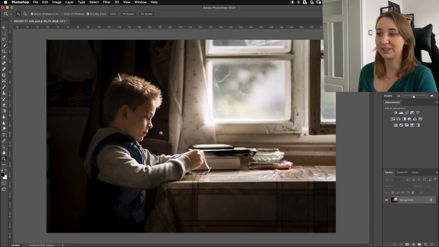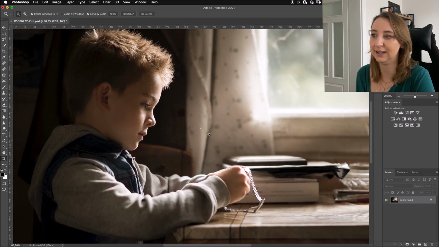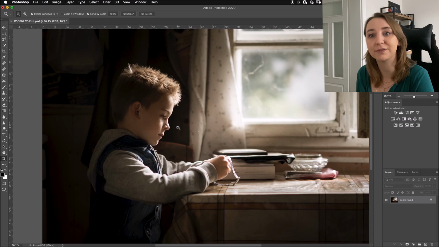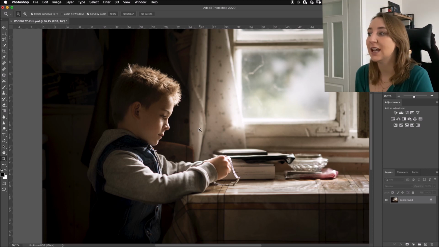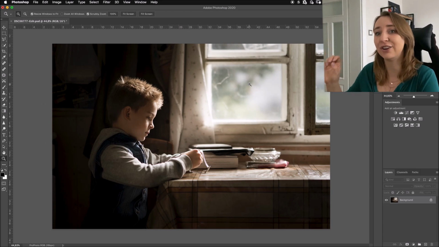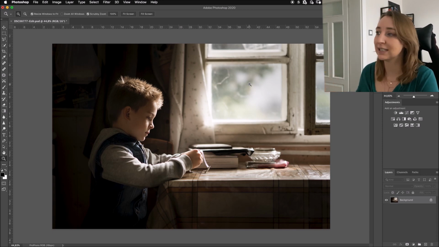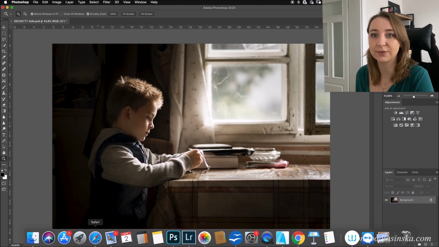And I want to add a little bit of dust. There are a few dust particles already here, and I just wanted to show you how to add a little more of that. And if you don't have that, just to add some dust. And I'm thinking that I would like to add a little bit of a flare or a light effect somewhere here on the window. So let's start. I'm just going to show you where to get those overlays from.